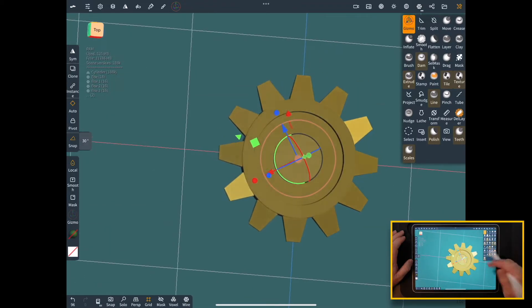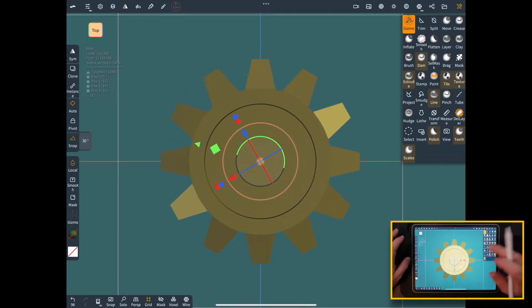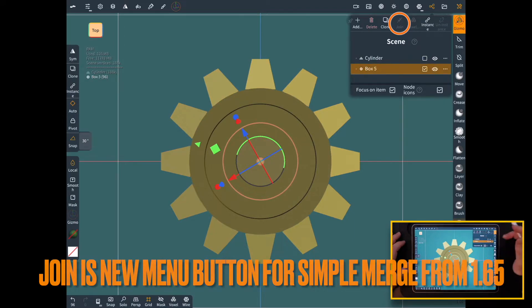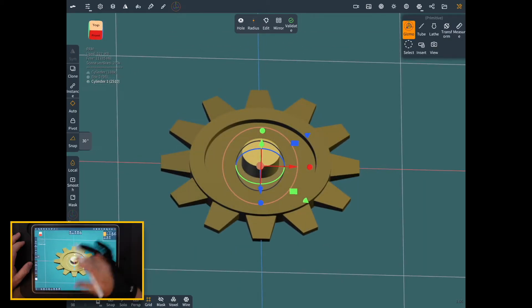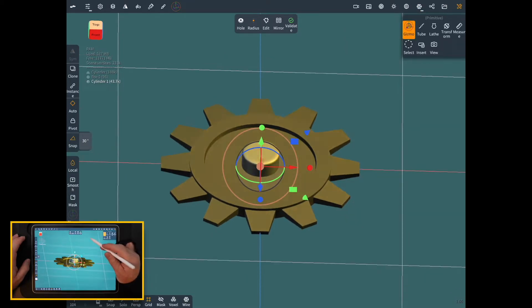Click on the top. We're going to add a cylinder for the center. We'll just temporarily merge the gear teeth to get them out of the way. Add a cylinder, squeeze this guy down. That looks pretty good. We're going to round that a little bit — bring this down, bring that up two or three and you'll see it automatically starts to round it out a little bit. A little bit of a round shape to it.